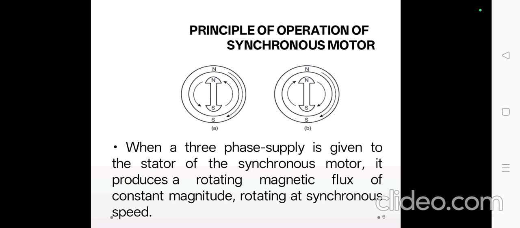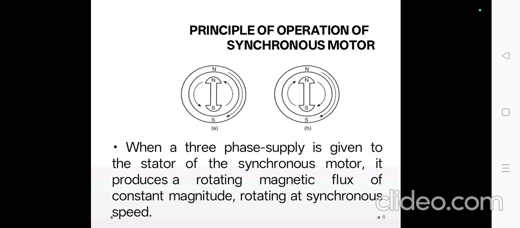The two magnetic fields are produced in the synchronous motor by exciting both the windings, stator and rotor, with three-phase AC supply and DC supply respectively. When the three-phase winding is excited by the three-phase AC supply, the flux produced by the three-phase winding is always of the rotating type. The magnetic flux rotates in space at a speed called synchronous speed. This magnetic field is called the rotating magnetic field. The rotating magnetic field creates an effect similar to the physical rotation of a magnet in space with the synchronous speed.